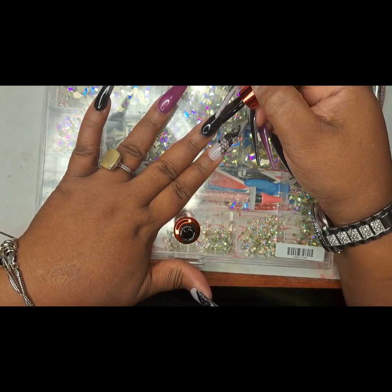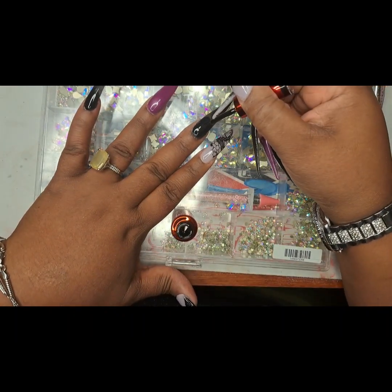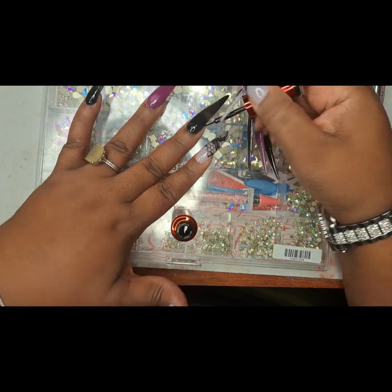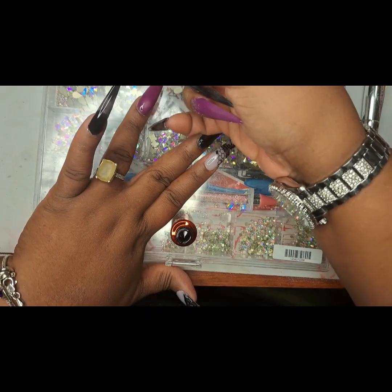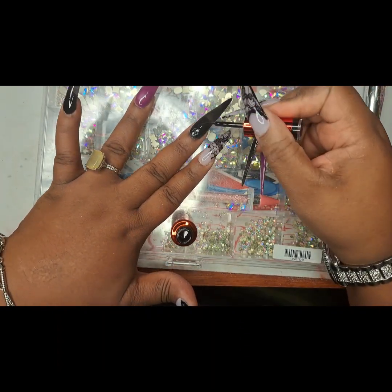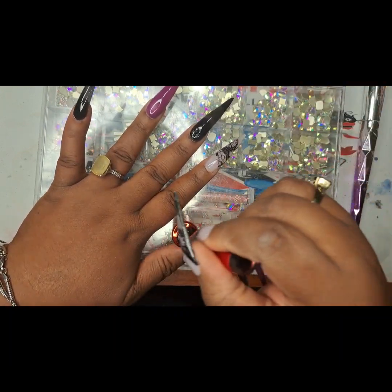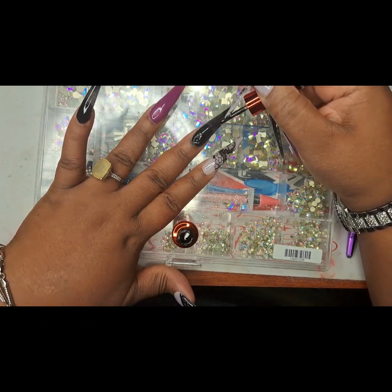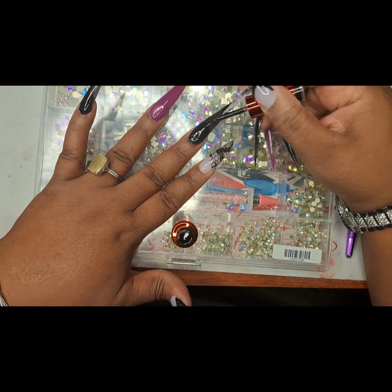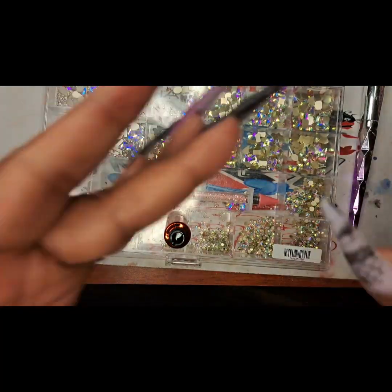So right here, guys, I'm just drawing. Like you can see, I got sick and tired of the video, and I was like, look, I gotta get this done. So we went from buffing to bam, glossed over, right? And they're looking good. These are the first time I am drawing roses on my nails with a gel art brush. I think I like it. And then I'm gonna sugar them with some clear and dry them for 60 seconds.